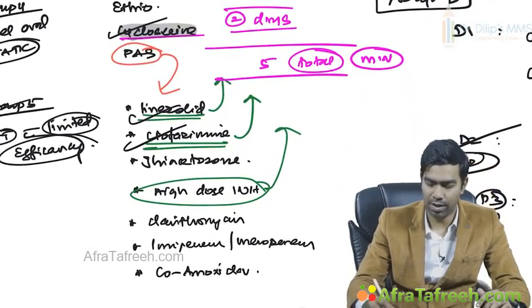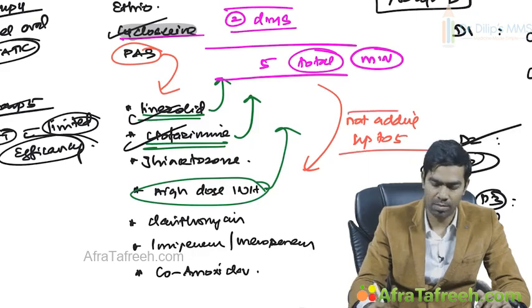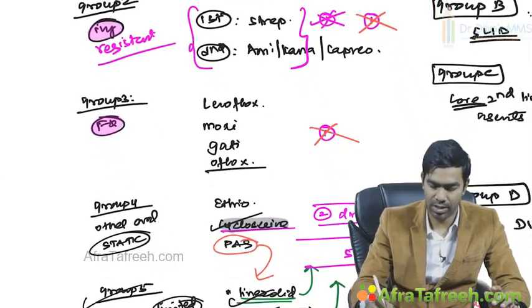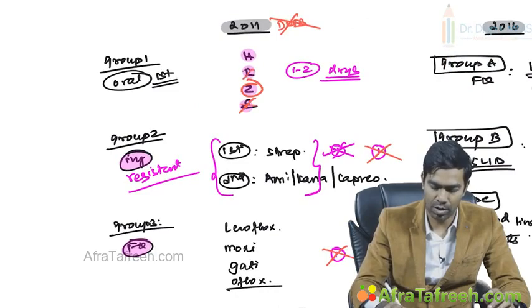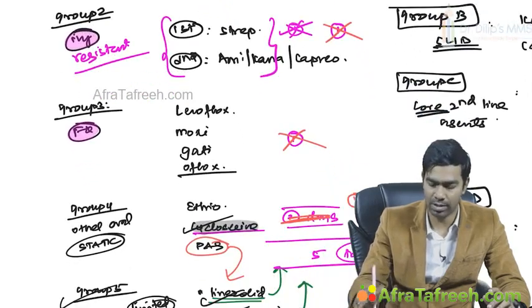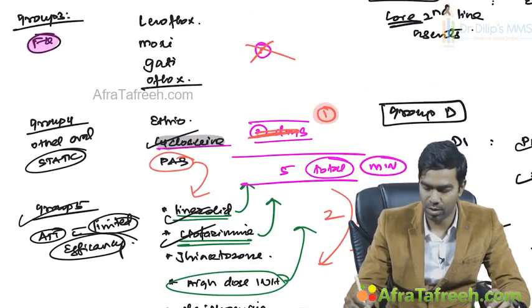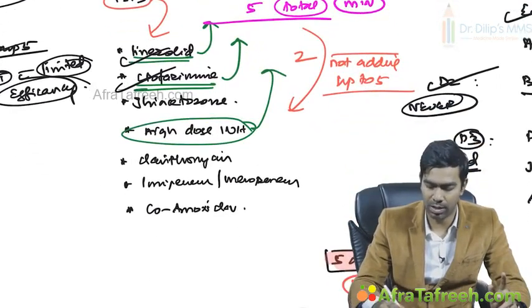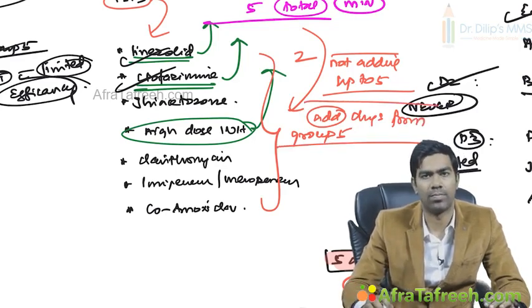But if the sensitive drugs list is not adding up to 5, which means there is so much resistance, let us assume this entire group is resistant, this entire fluoroquinolone group is resistant, and in this only 1 is sensitive, and here only Z is sensitive, remaining all are resistant. So in this particular patient, you can see only 1 drug is available from group 1, only 1 drug is available from group 4, so it's adding up to only 2 sensitive drugs. So this is not a right combination, isn't it? So in this condition, what you have to do is pick up drugs from group 5 and make a combination of 5 drugs. That's all. So the idea is very simple.